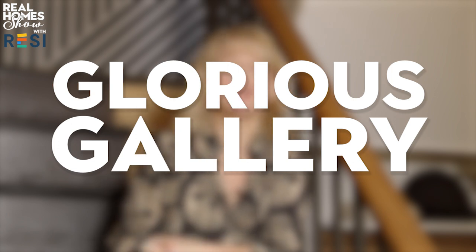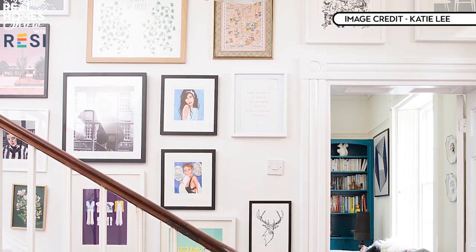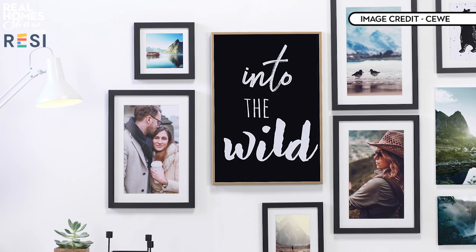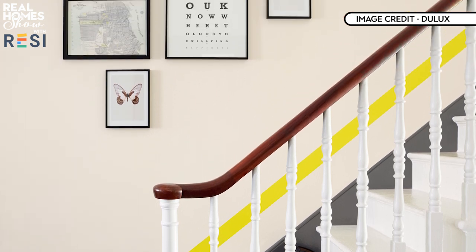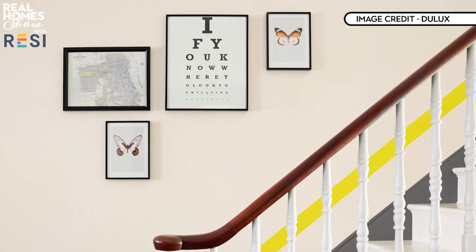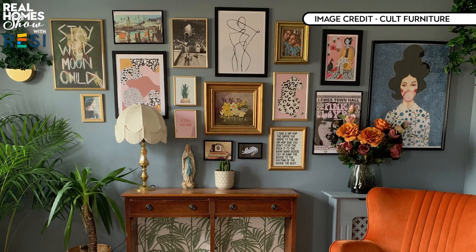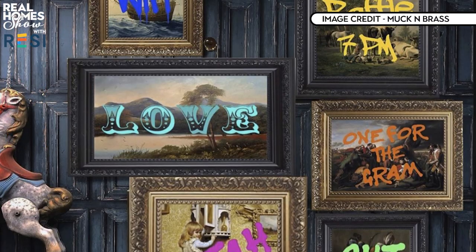The final trend that's not going anywhere is displaying gorgeous artwork. The gallery wall — we've got Instagram queen Lisa Dawson to thank for that — is just as popular as ever. Mix up the shapes and sizes of frames, combining graphic slogans, photographs and prints. Buy artwork from makers markets and second-hand fairs and have it framed locally, or get cheap prints from online retailers like King & Magor and bargain frames from Ikea or Wilco. You can even frame postcards or wallpaper — if you love it, display it. Check out Muck & Brass' innovative spray-painted art too.